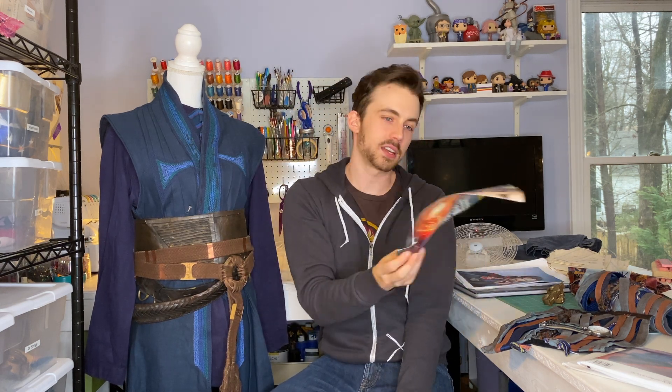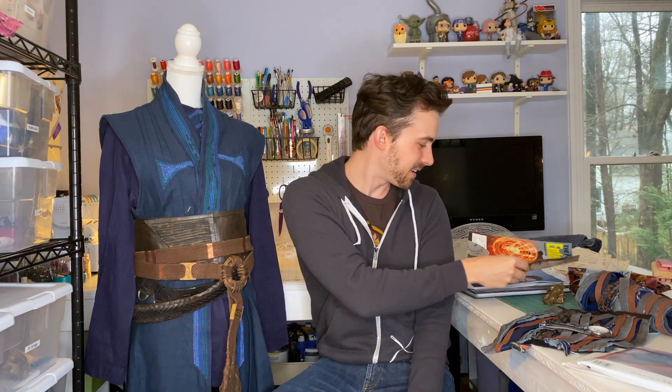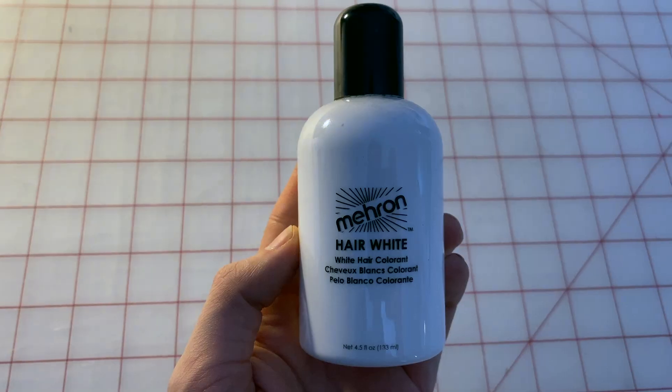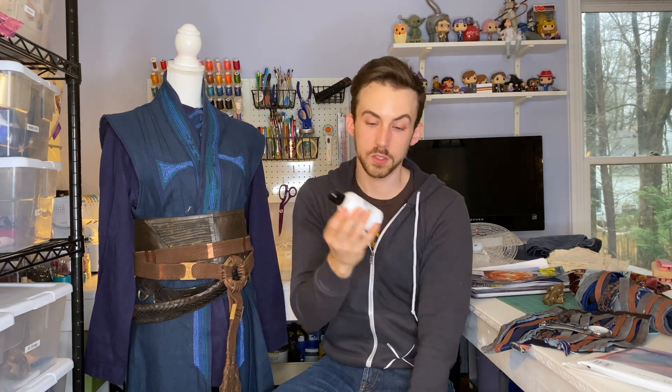At this point I'll usually do my hair. Doctor Strange has a pretty iconic look. I tend to keep my hair in a way that I could style it, though right now it's a little short. I use Maron hair white — I take a little bit in my fingertips and push it into the sides of my hair and comb it out, so the sides of my hair look white like his iconic temples. It lasts all day as long as I don't mess with it too much.